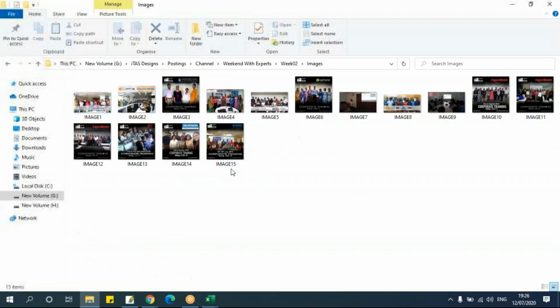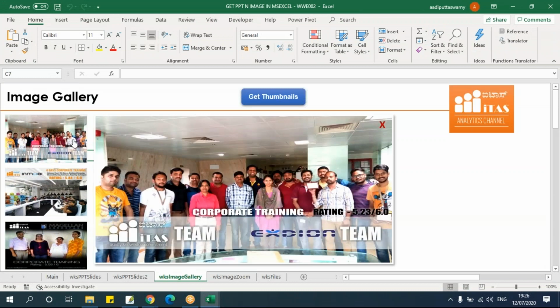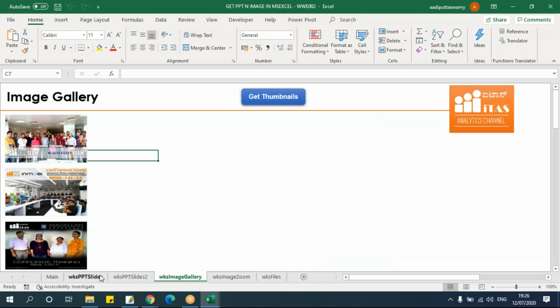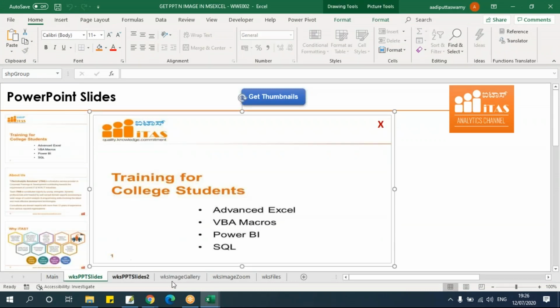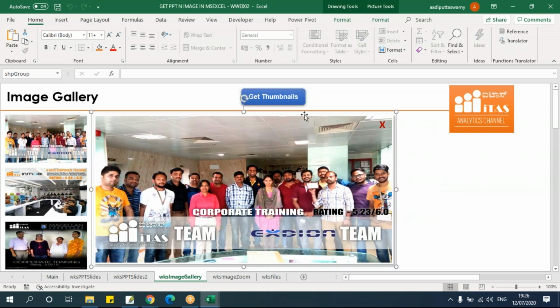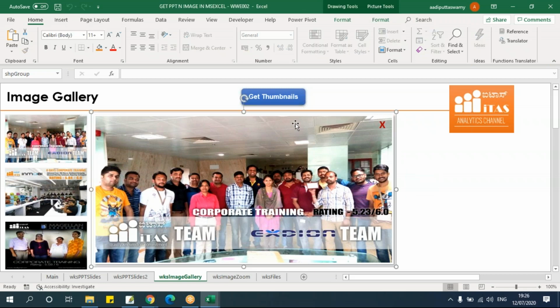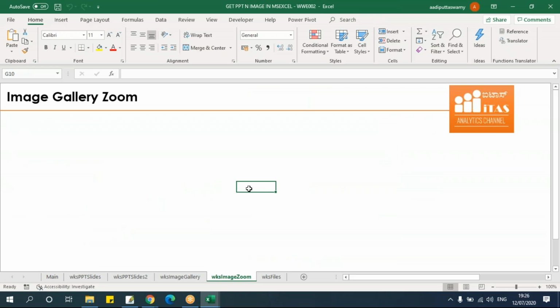This is for getting the images in my Excel sheet, that is getting the image and enlarging. It is very similar to what we did here, but here we are taking the PPT slide, here we are taking the image. Right. Suppose if you want to have one image and you want to scroll it, that also you can do. That is again very simple. There I don't have to write any code like this, just have to access the image here. Let's say I'll copy this and I'll put it here.